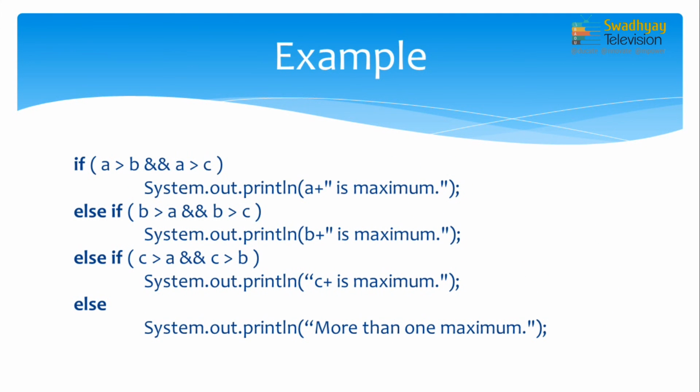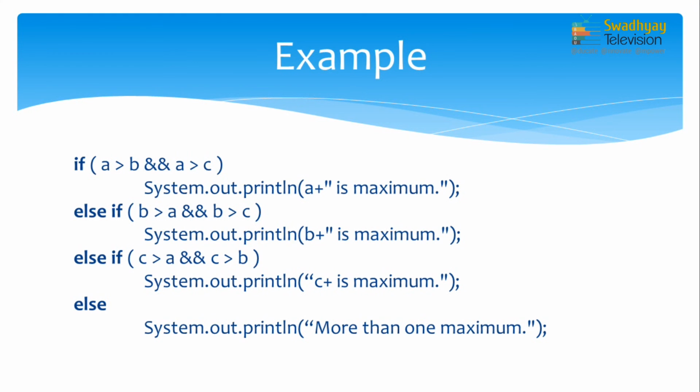Now, we take the previous example. We want to find out the maximum of 3 numbers. So, the condition for maximum is that the first number should be greater than the second and third number. So, in the first if condition we write down A is greater than B, and these two double ampersands are a logical AND operator which returns true if both the conditions are true. So, if A is greater than B and A is greater than C, what we can say is A is maximum. Now, once we find the maximum, we need not check whether B is a maximum or not, or C is a maximum or not.